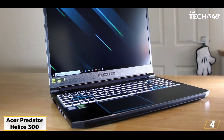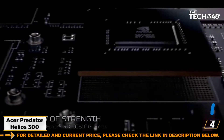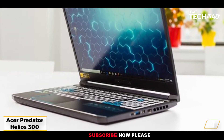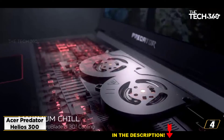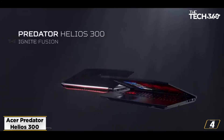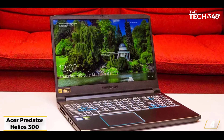At number 4, the Acer Predator Helios 300. If you are looking for a more affordable gaming notebook that features exceptional connectivity, a class-leading processor, and a gamer-friendly display, the Predator Helios 300 is the perfect laptop to invest in. The 10th-gen Intel Core i7-10750H processor allows the GPU to offload non-gaming tasks like character rendering and other logical tasks. What stands out is the exceptional turbo clock speeds reaching up to 5 GHz. The NVIDIA GeForce RTX 2060 GPU is a mid-range dedicated graphics card capable of running demanding games like Crysis 3 without lags at 1080p settings. The 6 GB video RAM helps the laptop handle complex game-based textures with ease. When it comes to the specs sheet, there isn't a better laptop than the Predator Helios 300 for the given price point.